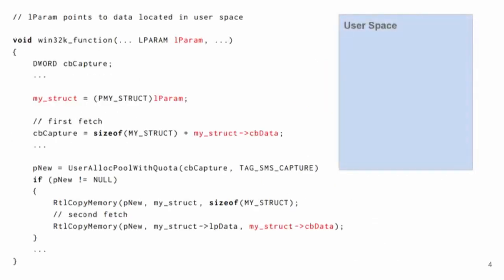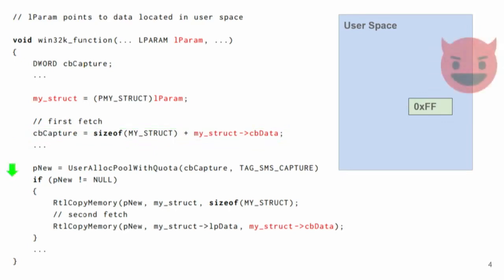So here's a piece of kernel code which has a kernel TOCTOU vulnerability. The kernel function takes parameters from the user, and the parameters may contain other pointers that directly point to user space. So when the function runs, it may reference this pointer and try to get data from user space directly. Let's say it gets the data FF the first time, and it uses this data to try to allocate a buffer.